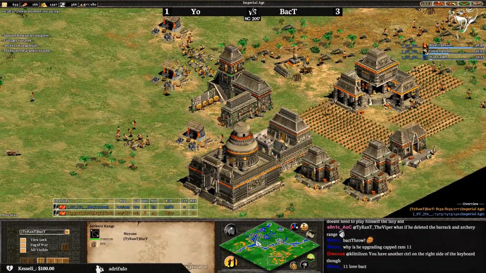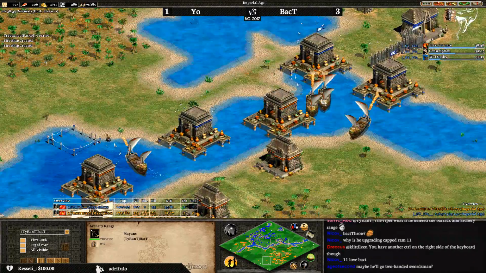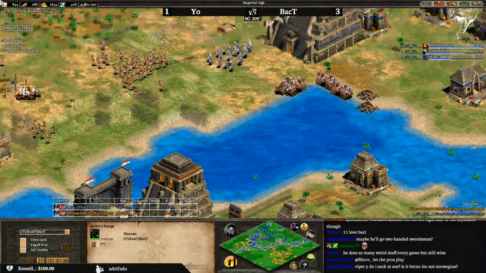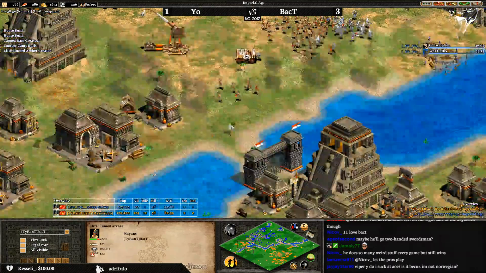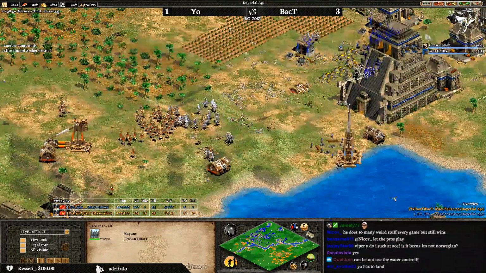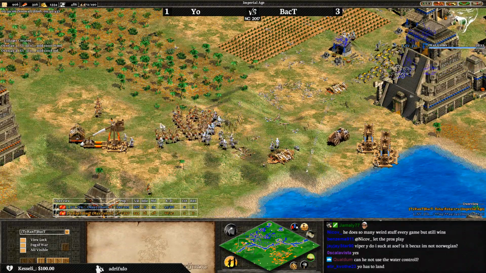And yeah, war galley. Yo is going for water to support his attacks on this side. He's trying to trap this as well from the shoreline. But the problem is he's always fighting uphill here. Like he walled here, so we let BacT take control of this hill. He should have had those walls here and here. Yeah, this is gonna be an effective trade for BacT regardless.